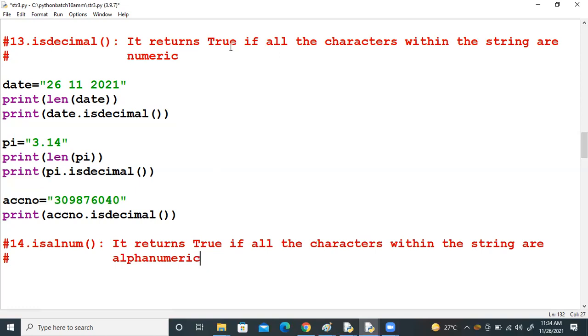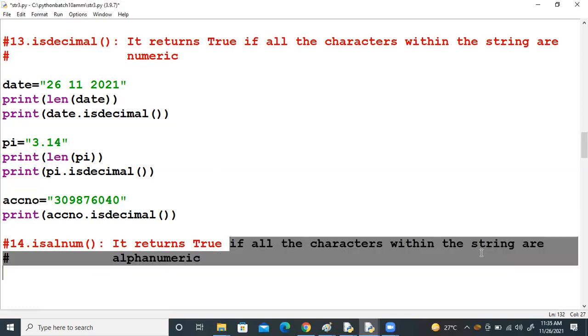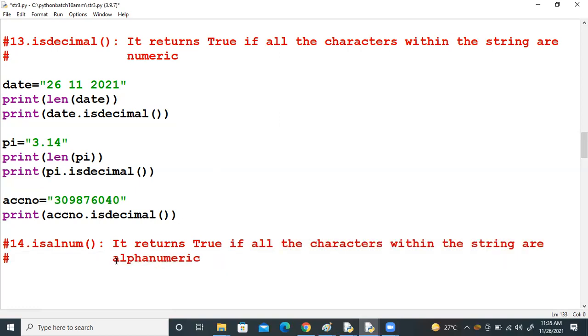It returns true if all the characters within the string are alphanumeric.